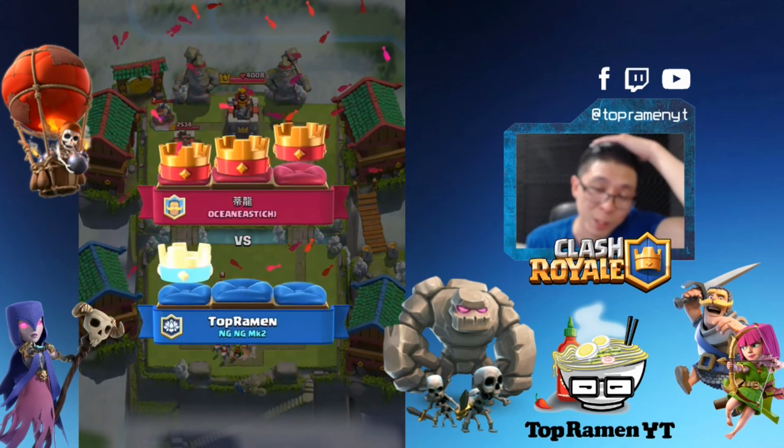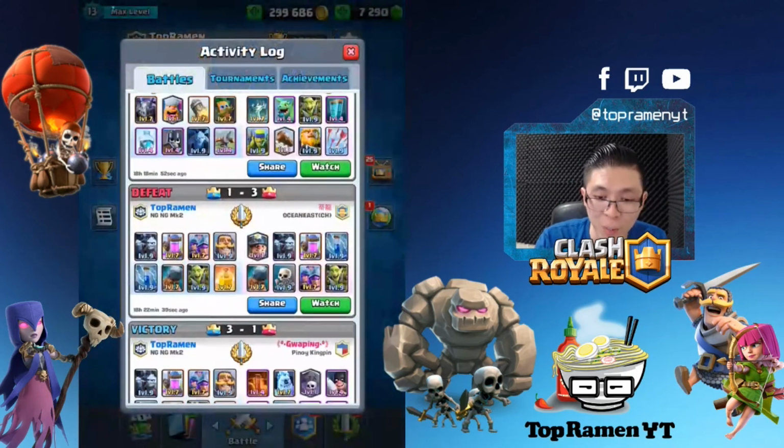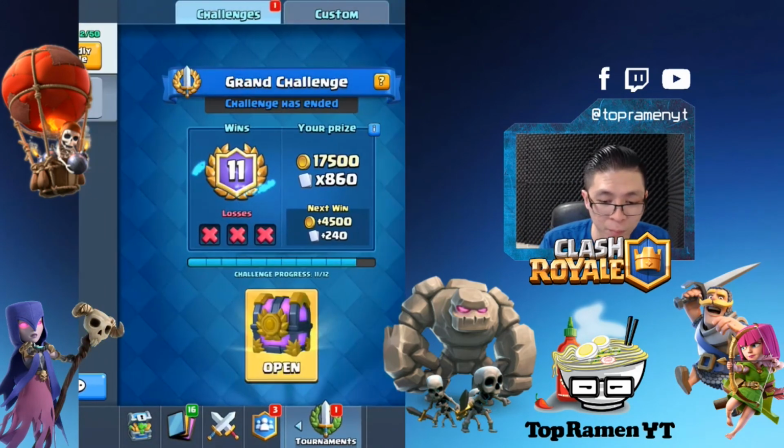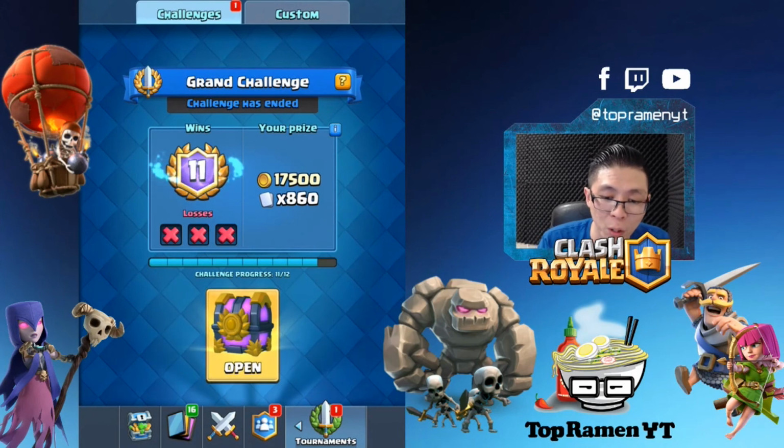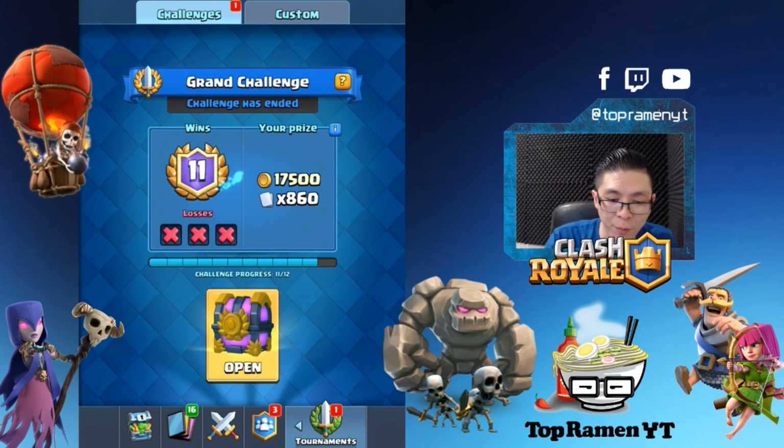Yeah, and so because of that, I wasn't able to get to 12 for you guys, but 11 is almost just as good because the chest size is still pretty decent. 17,500 gold and 860 cards. So the moment you guys all been waiting for, I'm gonna pop this open for you guys.